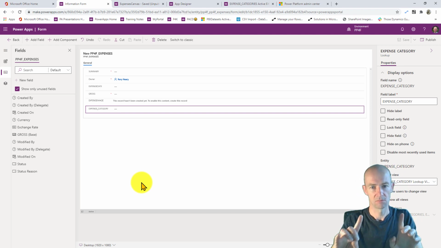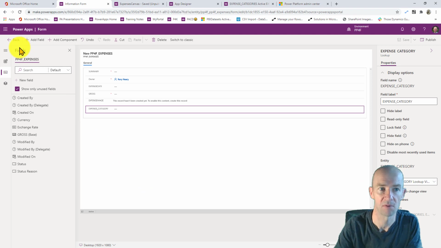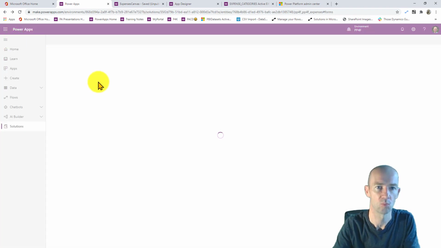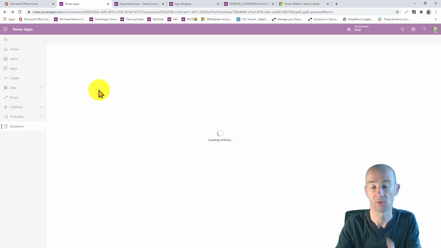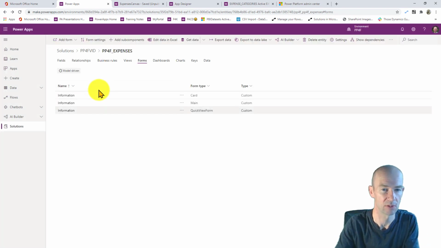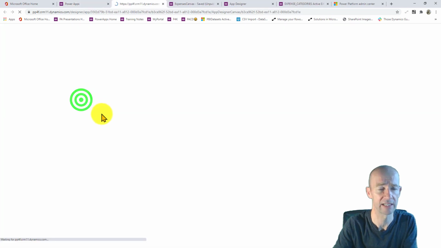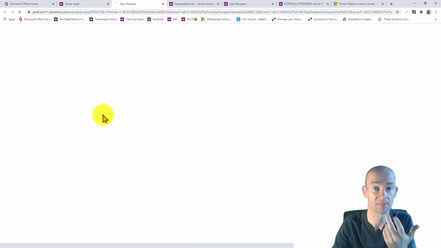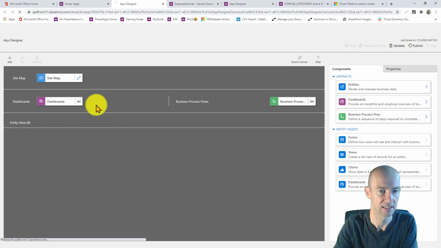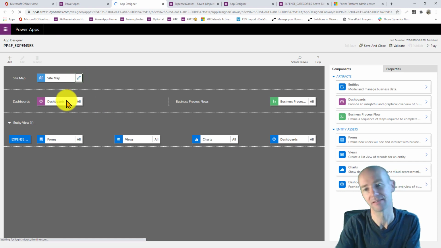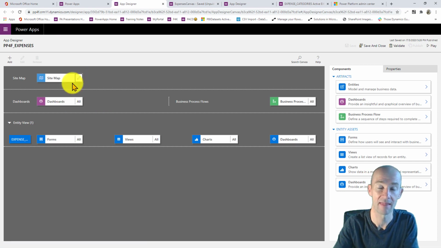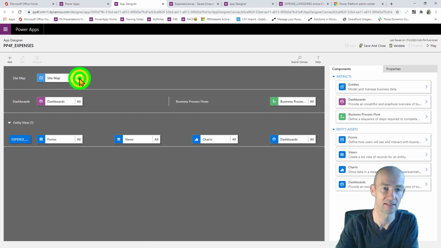model-driven app. So we're going to put that into the model-driven app, and we're going to do that by going back, going onto a model-driven app, and clicking on the model driven app. We need to go onto this strange sitemap thing, so it's going to get us into here. I'm going to click on this sitemap. It's going to take me off to another screen, and then we're going to add in the entity.